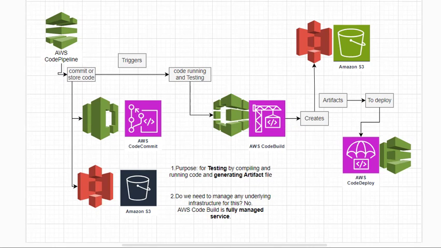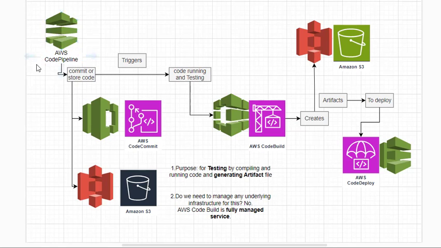So we need some automation tool to automate the CI/CD pipeline. CI/CD indicates continuous integration and continuous deployment. So in order to do that automation, we use AWS CodePipeline. This is the service in AWS that we use for CI/CD pipelining.